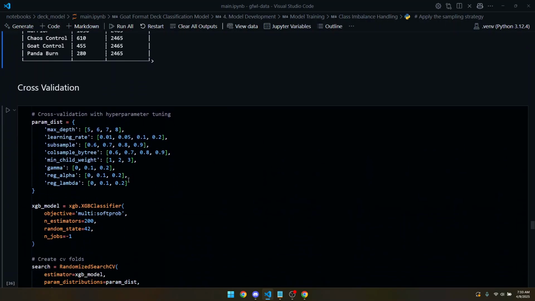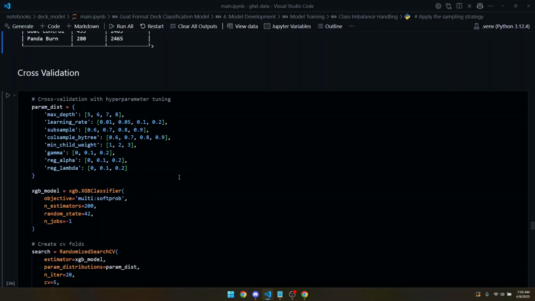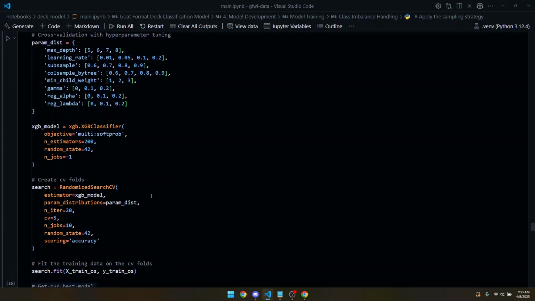Cool. All right, so now we're going to get into cross validation. Recall we have our training and test data set. What cross validation is, first of all, recall we're training our model on the training data set, so we're only talking about the training data set right now. Cross validation lets us define a number of folds and split up our training data set by that many folds, and create multiple train and test split iterations.